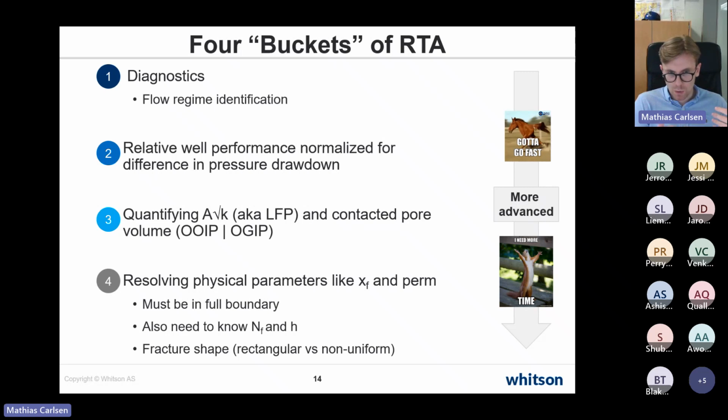They can quantify both the LFP and the contacted pore volume such that you can loop that into a numerical model to get a history match and resolve physical parameters. But here, just remember to be a little bit careful, or at least make sure that you're comfortable with these assumptions before you use it for well spacing decisions and these things.